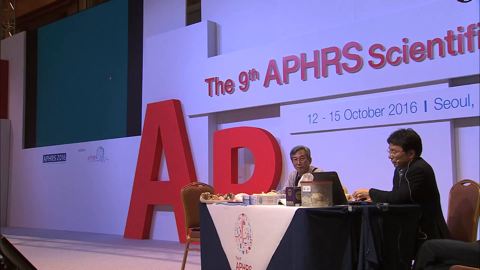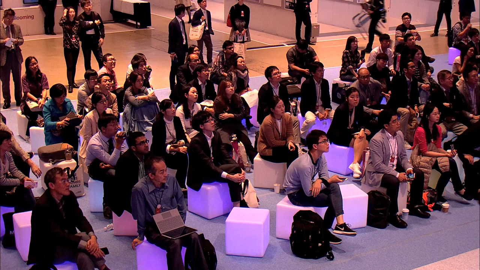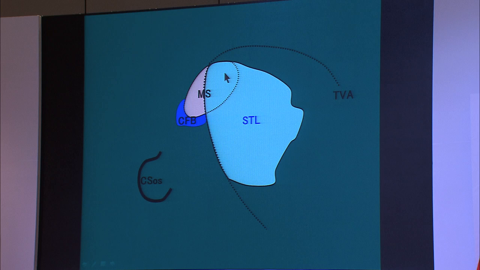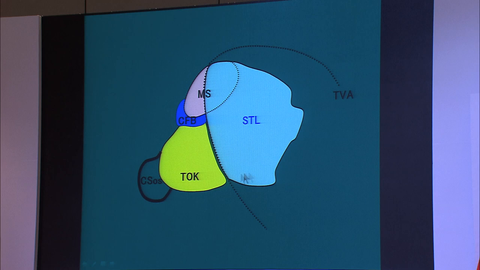So this is a summary. RA, tricuspid annulus, coronary sinus ostium, membrane septum, central fibrous body, and the septal leaflet divide the membrane septum into two parts, okay? The atrial part and the ventricular part. So, the triangle of Koch is here. And here, the Eustachian ridge and the tendon of Todaro is here. That's why this is an atrioventricular septum.